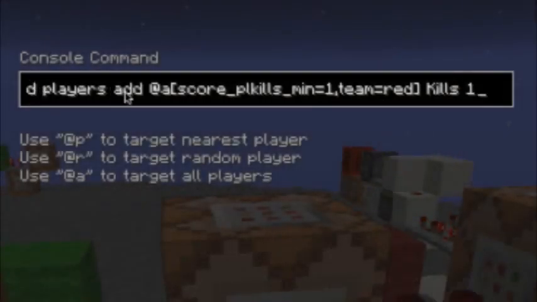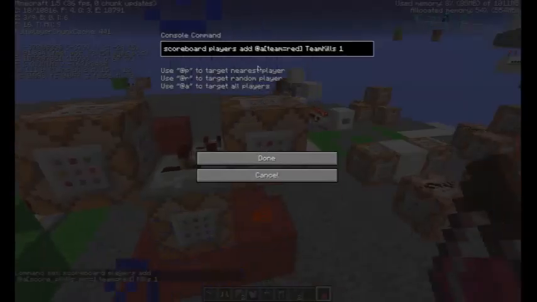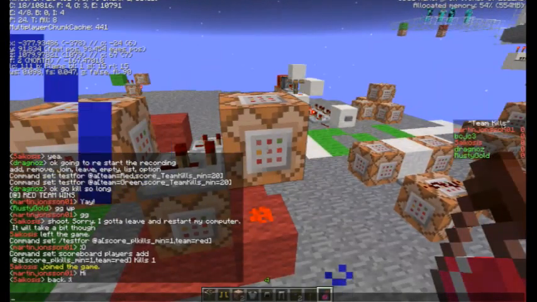The first thing this does, as long as I have at least one kill and I'm in the red team, it'll add one to my kills total. Then the next thing it does, if I'm in the red team, it adds one to the team kills objective. So regardless of whether I've killed something or not, if somebody in my team has killed, I will get 1 point. Right, so this is on the right-hand side.